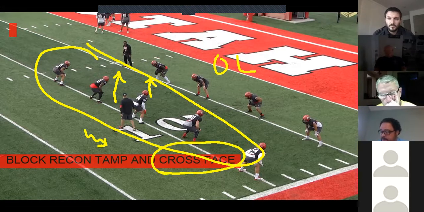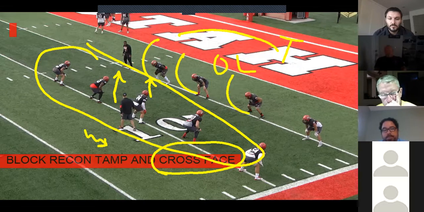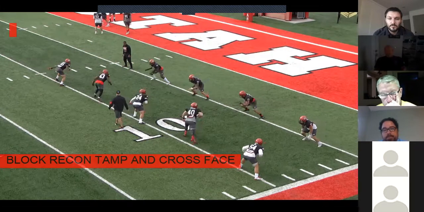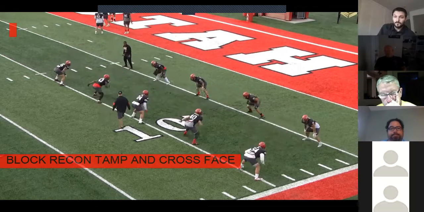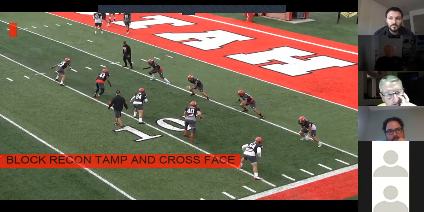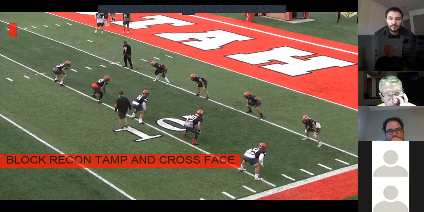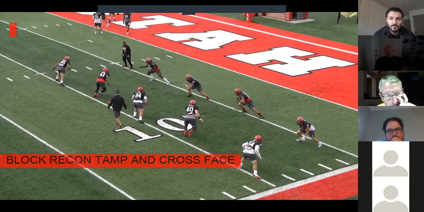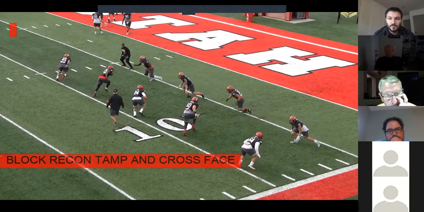So we went from a tamp step to strike to a rock back. Now I want a tamp step to a strike to cross face. Okay, meaning that the tailback is running front side, and I've got to get around the offensive lineman. Now I got to control the other half of the offensive lineman. Okay, so let's take a look at 43. Let's just watch him. Okay, he stepped over his left foot. Okay, his hips and shoulders should stay semi-square to the line of scrimmage.